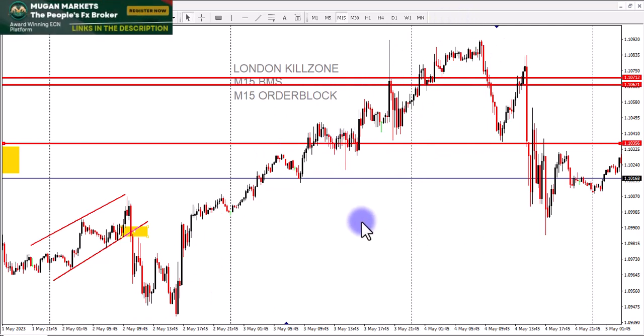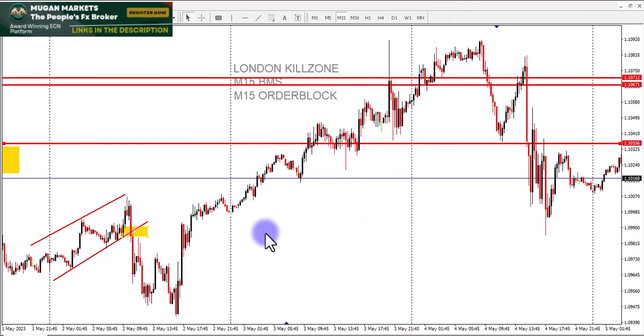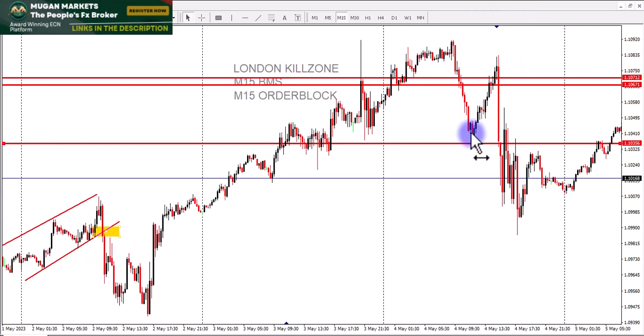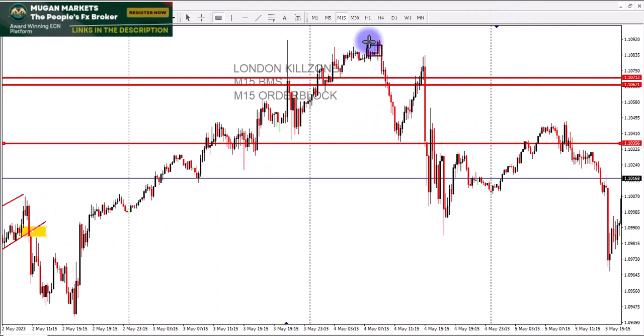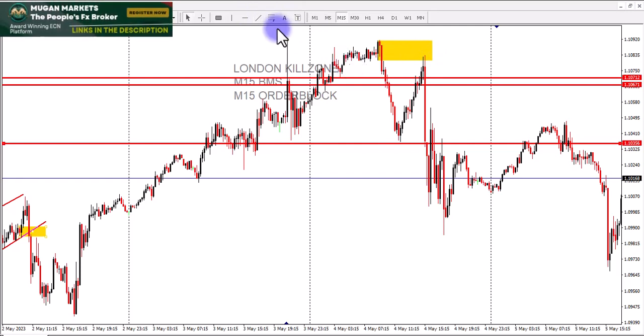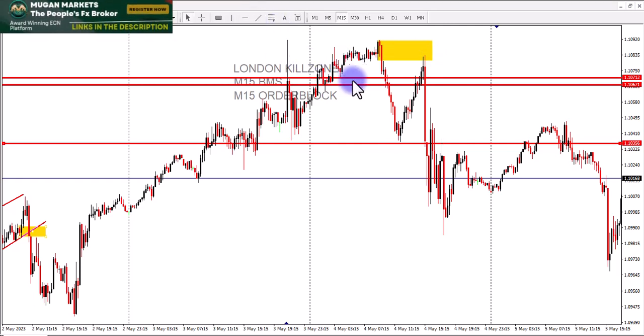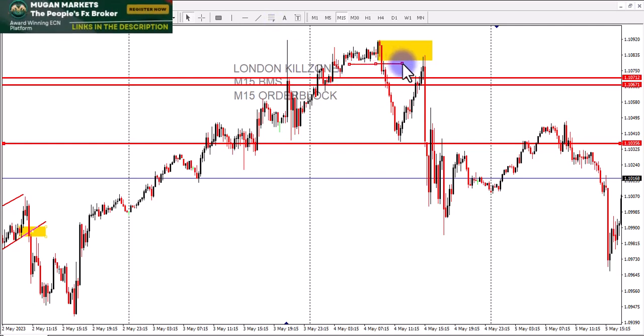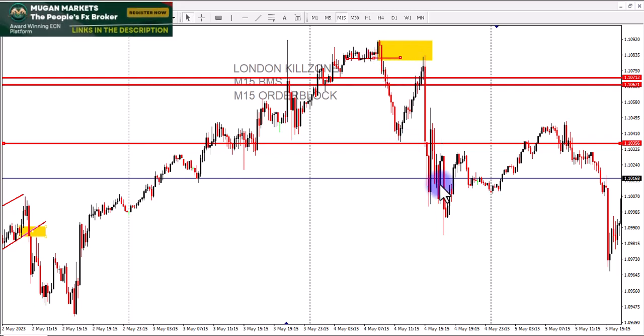So you could have also ignored this price action. Why? Because we are trying to get sales, and there is no sign of a sell in this price action. And what would you have done? You would have taken this trade right here, after a break of this low. Let me just show you the low that we are talking about. You see, look at this trend line. You can clearly see that we have a low here that price took with this aggressive move, retest, and here we go.